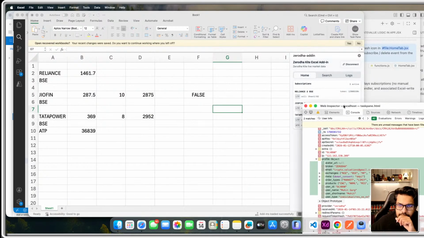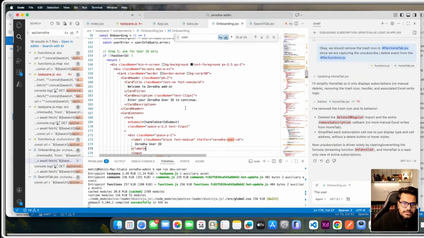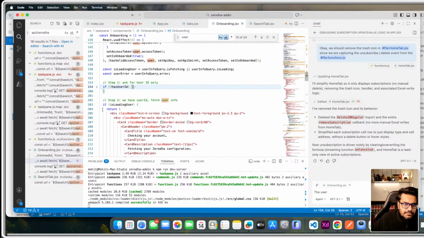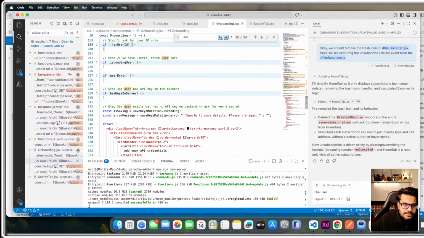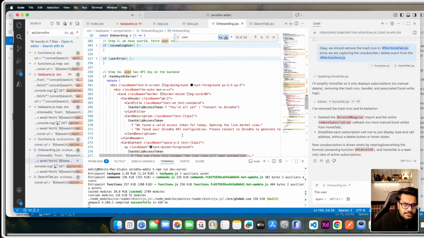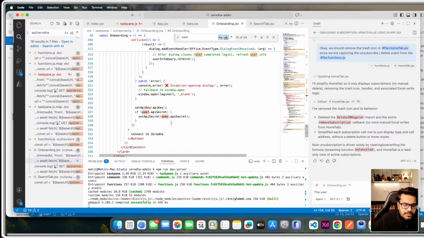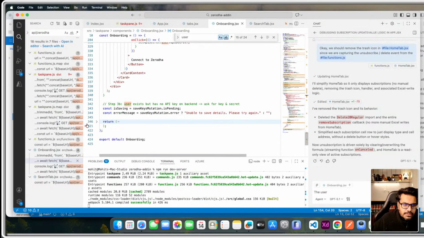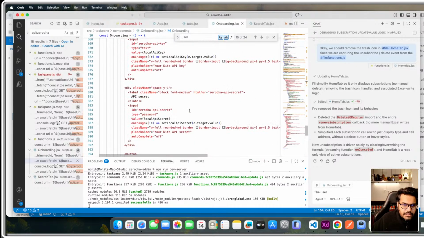So let's change this Zerodha guide. Zerodha user ID. Welcome to Zerodha. This is fine. If there is no user ID, if it's loading user, if there's a user error, has keys and your API credentials. Okay, has keys. Doesn't have a valid one. This is not required. Okay, and find API key.